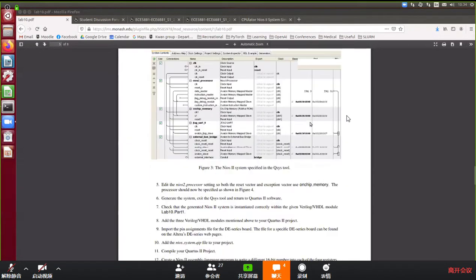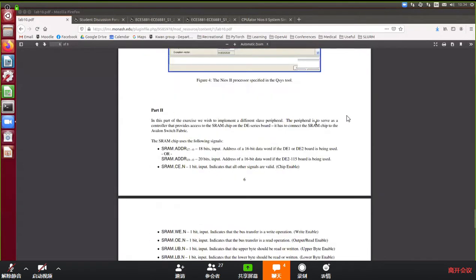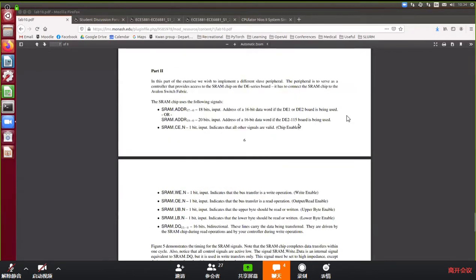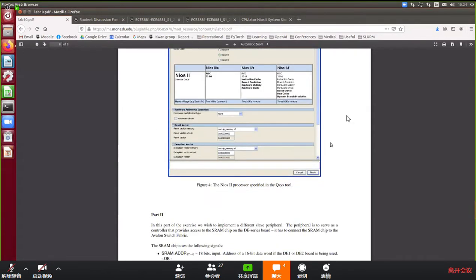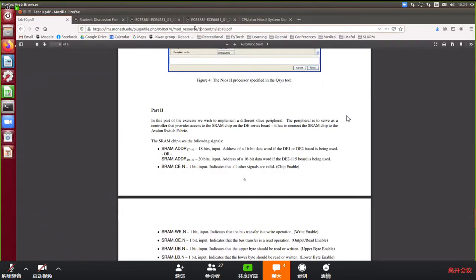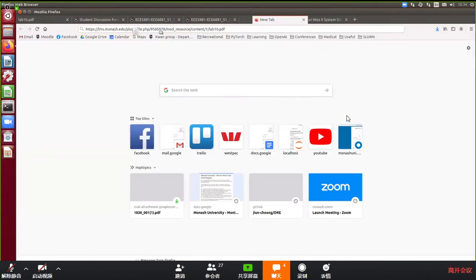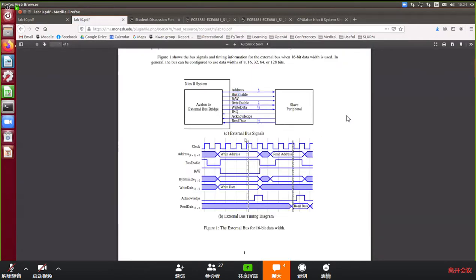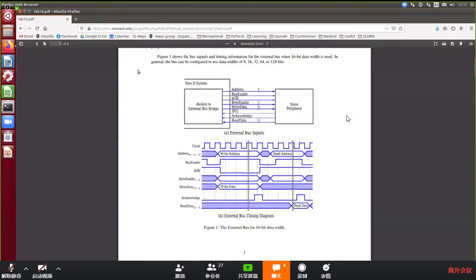So part 2 uses an SRAM, slightly different to what it used in part 1. I'm going to make a copy of this so we can get a side-by-side comparison.